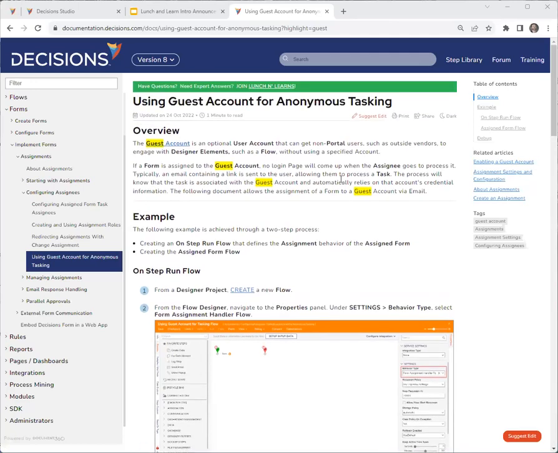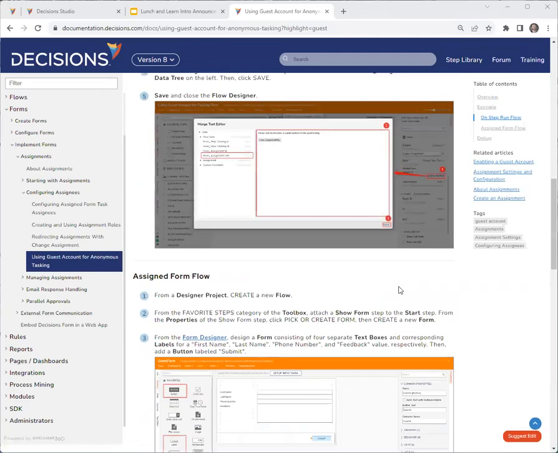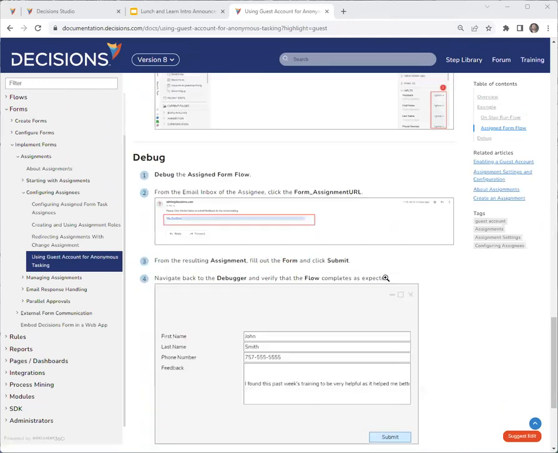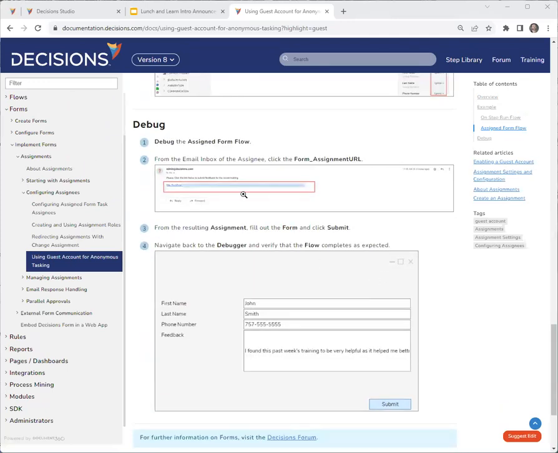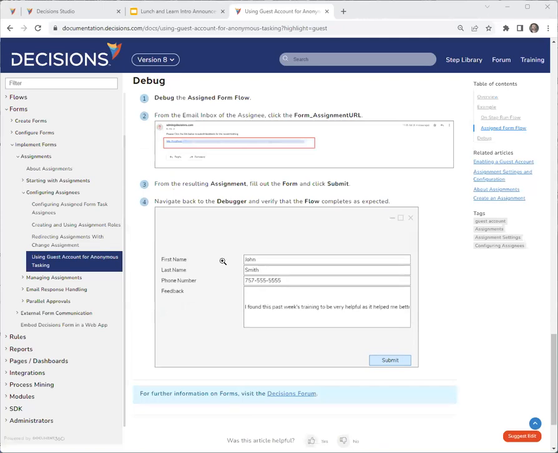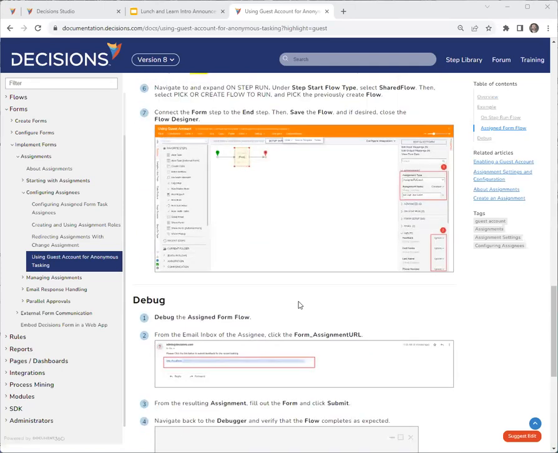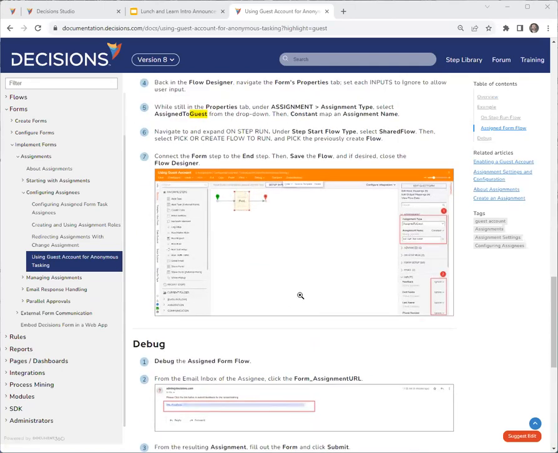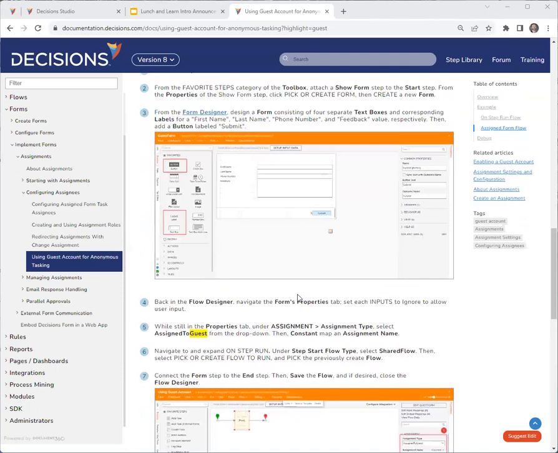This example uses that approach to allow you to create an assignment, but for a guest user, and it uses some clever trickery. You can see there's an email they can click and open the form, but that user is not actually assigned to this specific form. Okay, gotcha. I will definitely look into that. That makes sense. Thank you so much.